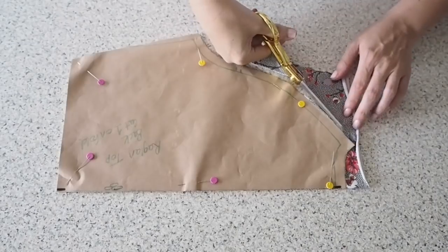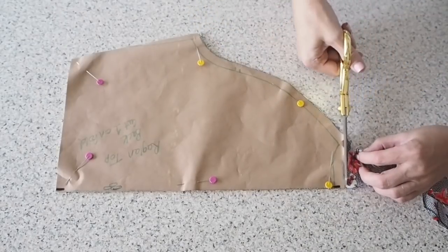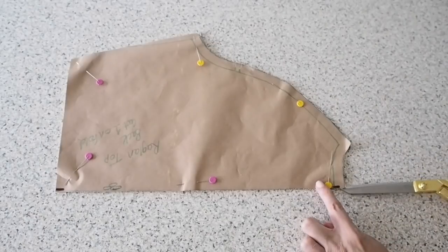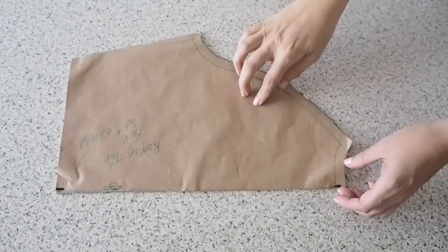So my fabric underneath my pattern piece here is on the fold. I have a couple of notches at the sleeve and one at the top and bottom of the bodice at the center. So that's my back all cut out and ready to go.